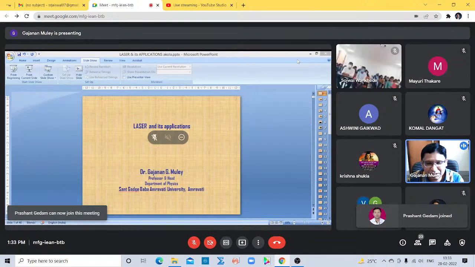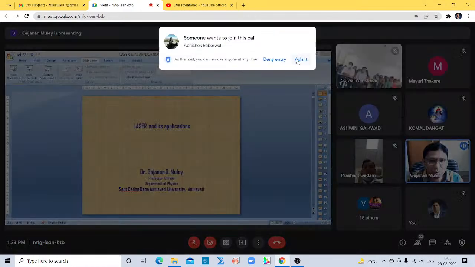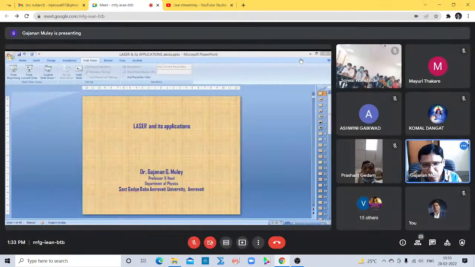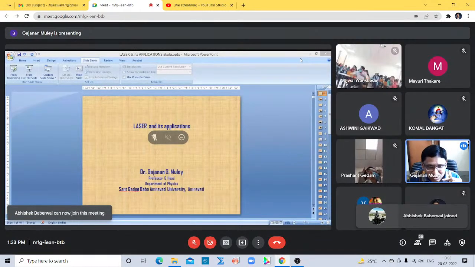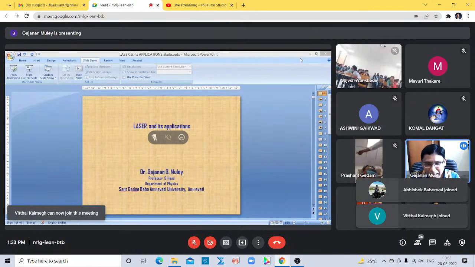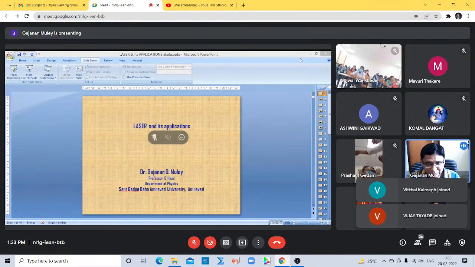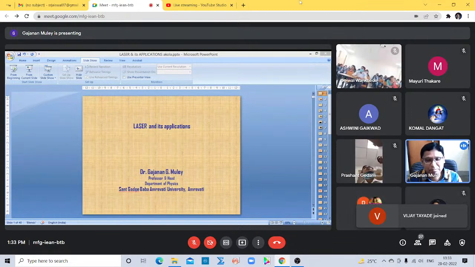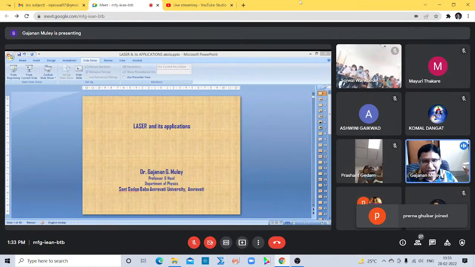In your darkroom laboratories in physics we use sodium light. We say it is monochromatic. Actually it has two wavelengths, but still we call it monochromatic. Monochromatic means it has a single wavelength. Your laser is a parallel beam of a single wavelength, and each wave is in phase, meaning it is coherent. So a laser is a monochromatic and coherent beam of light.